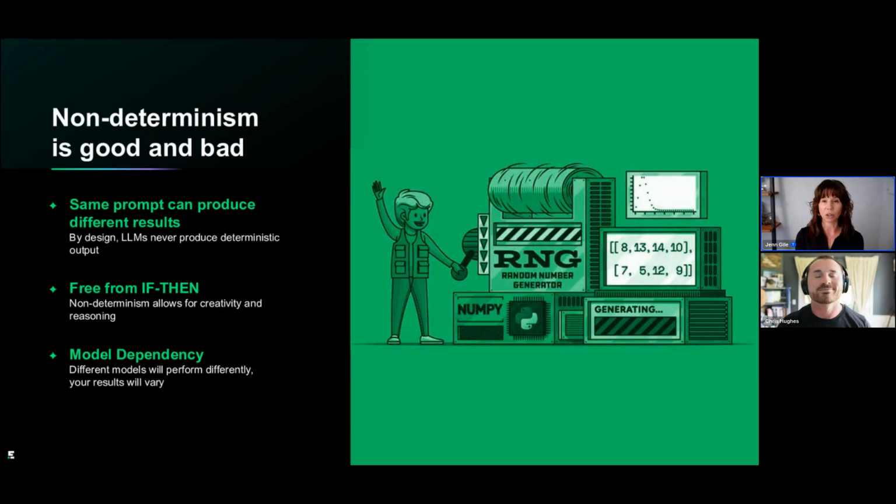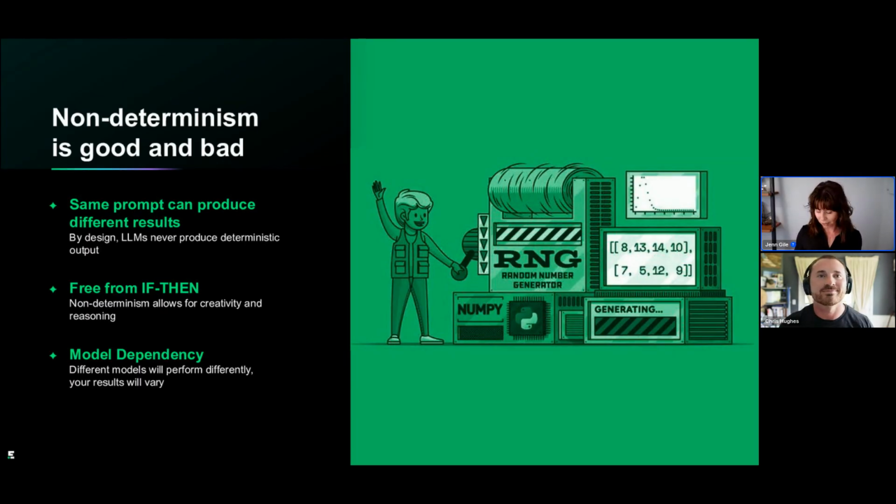And that's intentional because that frees us from the if-then form of software development. That's how we can enable these LLMs to be creative and use their own reasoning. And so the good there is truly the potential to enhance our productivity using LLMs to write code. It can do things that I might not have thought to do. The bad is it may not be consistent. It may be hard to recreate what it's done. And you're going to see different results from model to model, and even within the same model, from version to version, they're just going to perform differently.